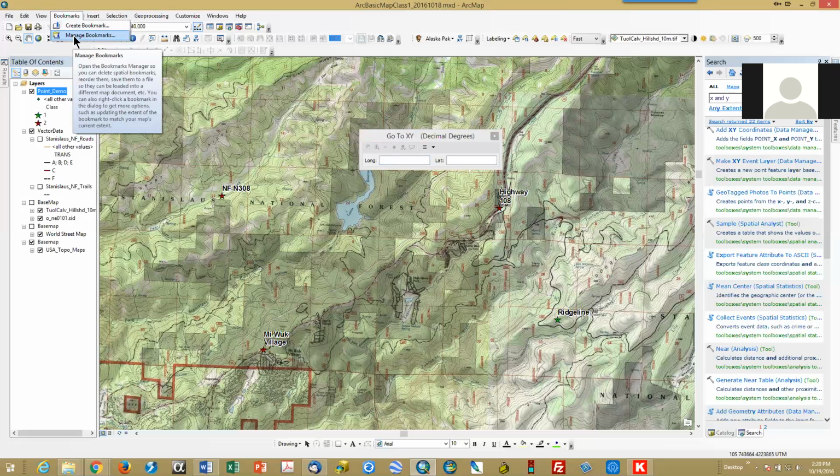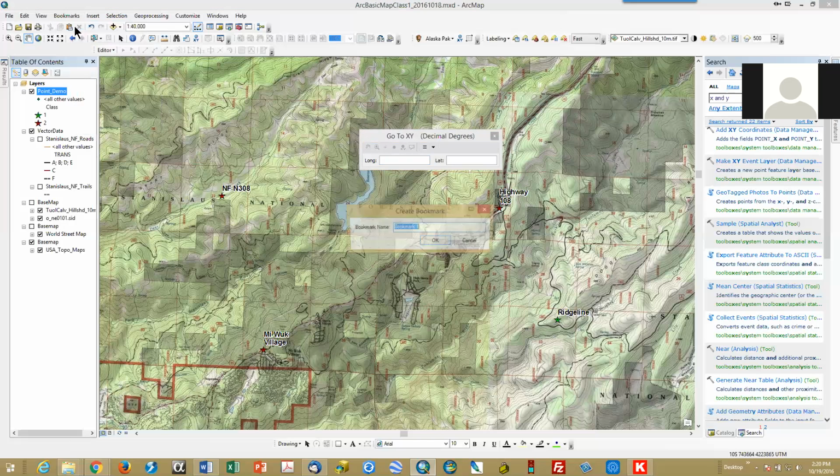So a good practice is to create a bookmark of where you are, and we'll call this Lions Reservoir, and we're at 1 to 40K, so we'll just call it 40K as the size of the map, but that's just a good identity. And using the bookmark, if we end up in southern China or something like that, we can quickly get back to this place on the map.